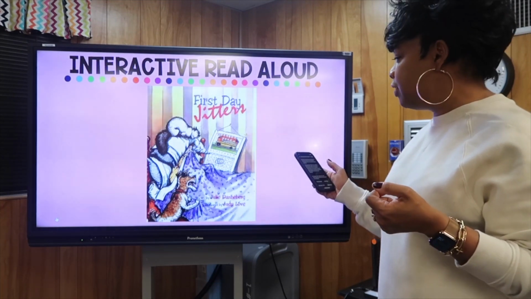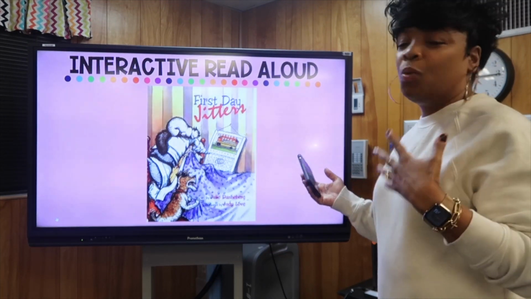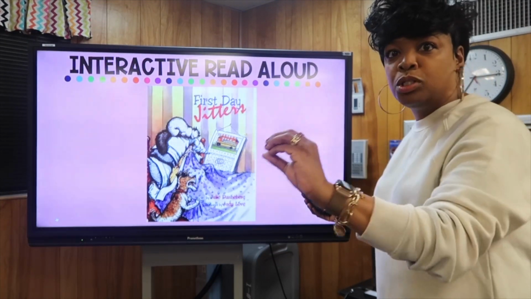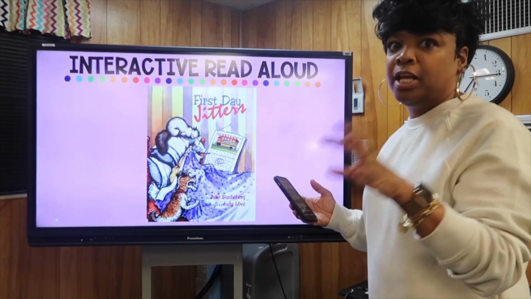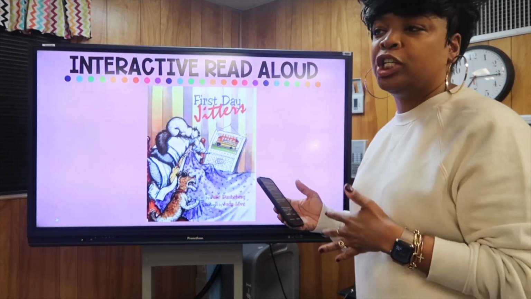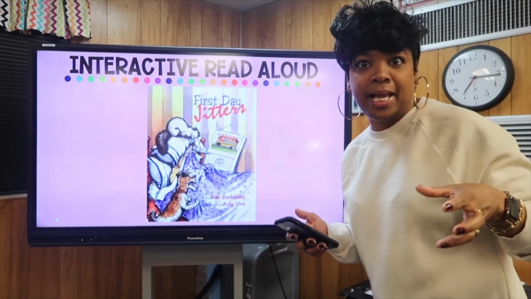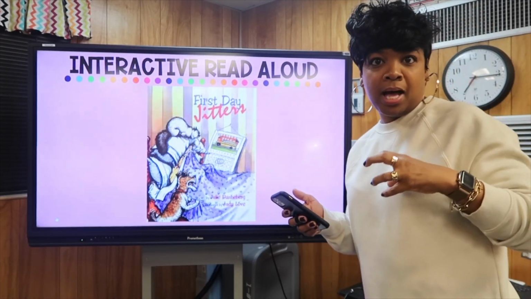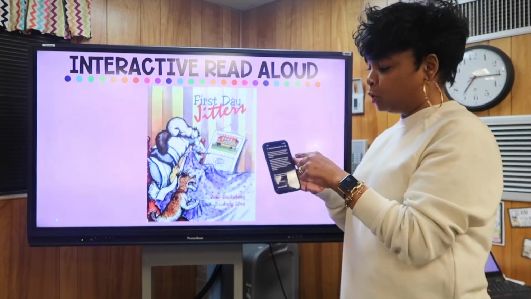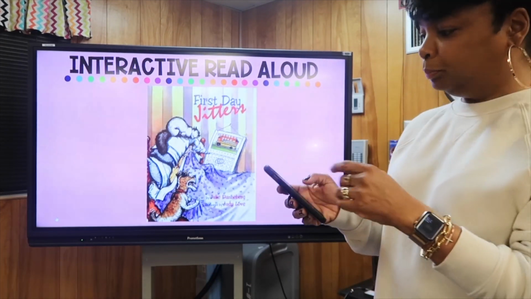And then this is our interactive read aloud. What I love about slides is the notes part, you can type in your TPOs, your questions, whatever you would probably put in your lesson plans, like template boxes, and it will show up on your phone.